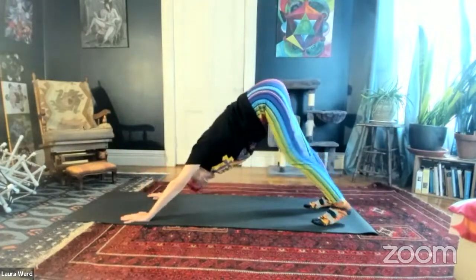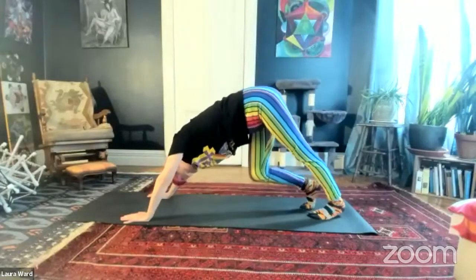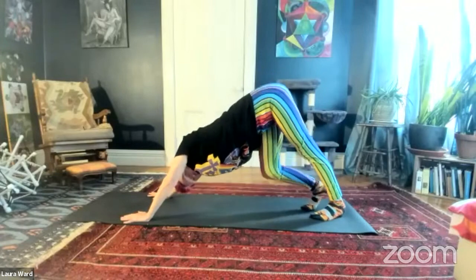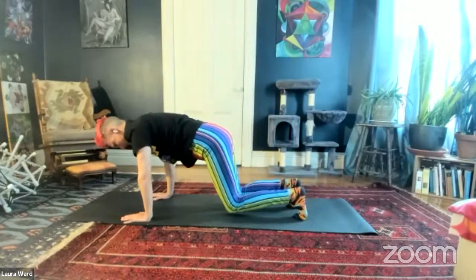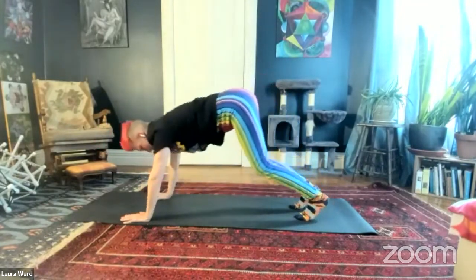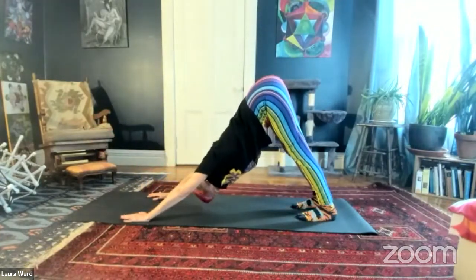Take it up to a downward dog. Bend one knee, bend the other, stretching out your calf and Achilles. Looking under your armpit, so maybe you get a little bit more into your hip. And you're gonna just bend both knees, take it into a tabletop, and then butt to the ceiling, heels towards the floor.